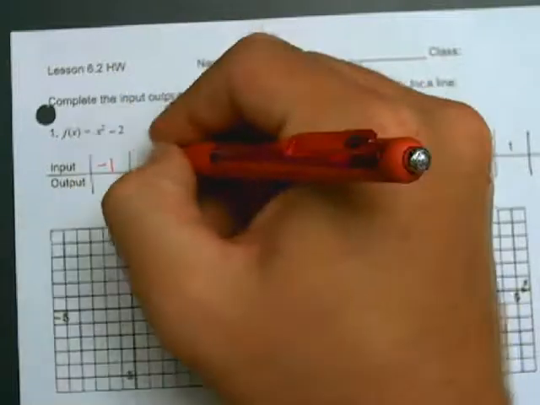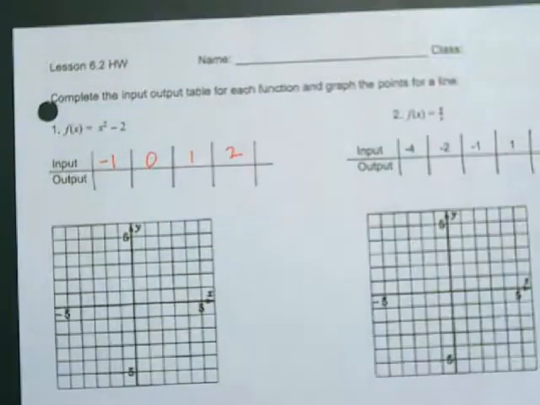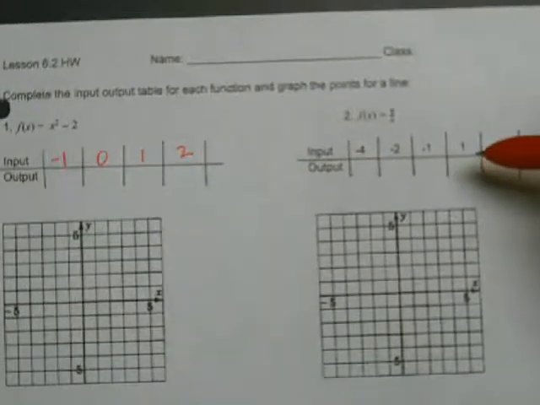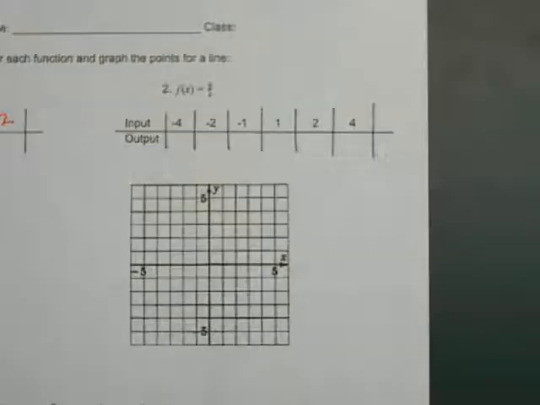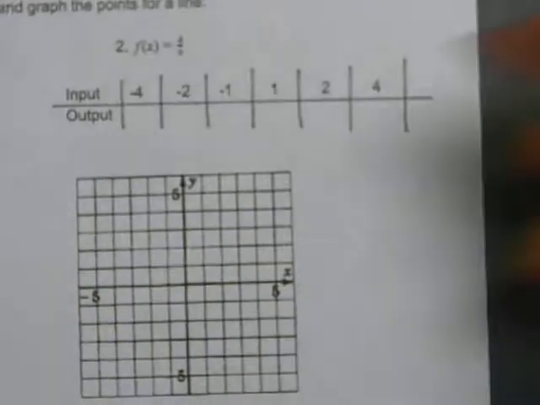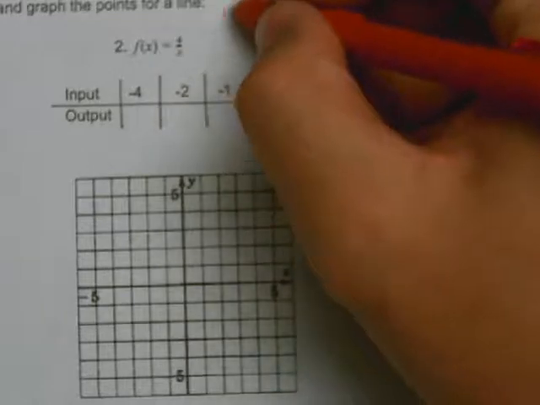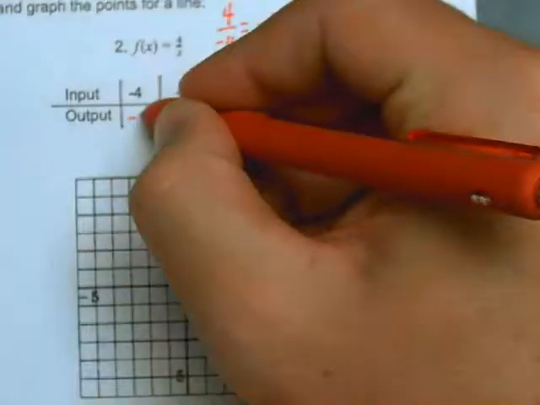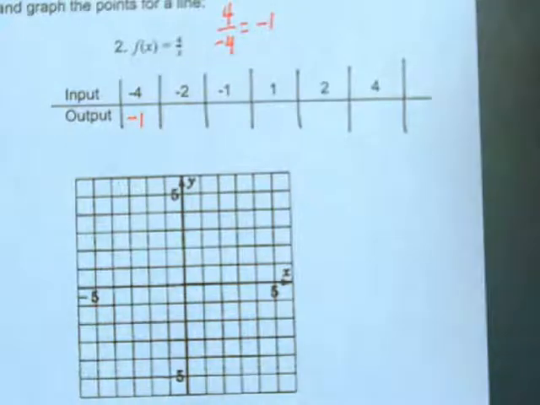That's going to help you there. I'm actually going to work number two just so we can make sure we're understanding that. So your first step will be to input the values that they have. So like negative 4, you would say 4 over negative 4. 4 over negative 4 is negative 1, so you put a negative 1 as the output. Go to the next one, 4 over the x. Remember x is input, y is output. 4 divided by negative 2 is negative 2.